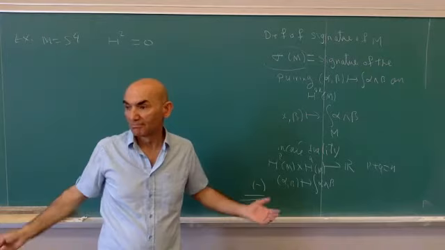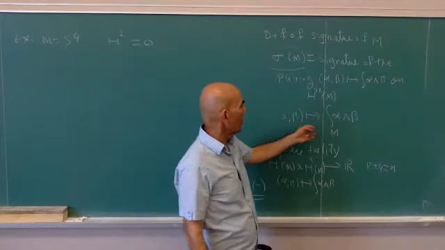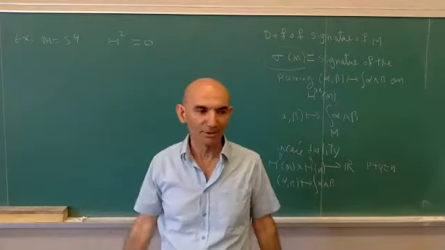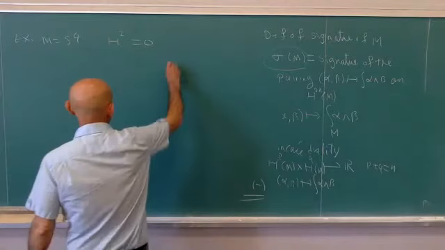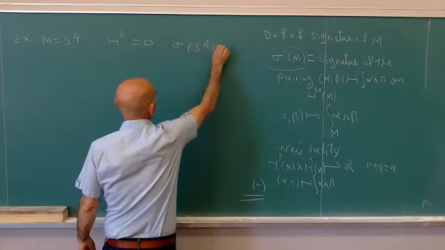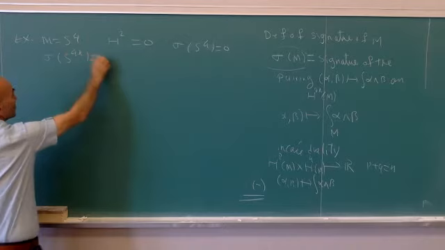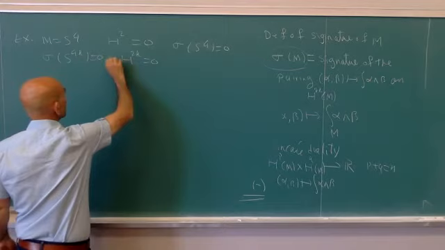The signature is zero. We are talking about the signature of this quadratic form, which is zero on the zero dimensional vector space. This is a bit like our discussions about zero dimensional vector spaces. So you have to make up your minds about that, but okay, so this is zero. The signature of S4 is equal to zero. Actually, you can check that by the same argument, the signature of S4K is equal to zero because H2K is equal to zero.